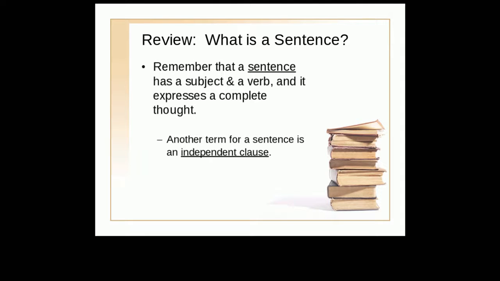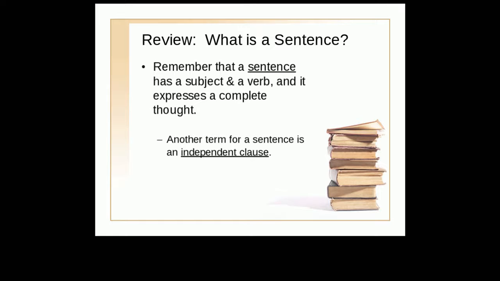A lot of times, students have a really hard time distinguishing run-ons because they read it one way in their heads. But when they put it on paper, they don't write it grammatically correctly, but it sounds right to them in their heads because they know what they want to say. So as academic writers, we need to make sure we are writing everything grammatically correctly because as you go into your other classes, that is what they're expecting. Run-ons and fragments are the biggest problem for most people. A lot of people will say, oh, commas are my biggest problem. Well, guess what? The commas are part of the run-ons.